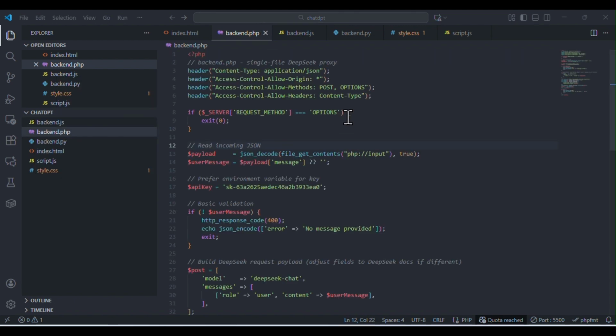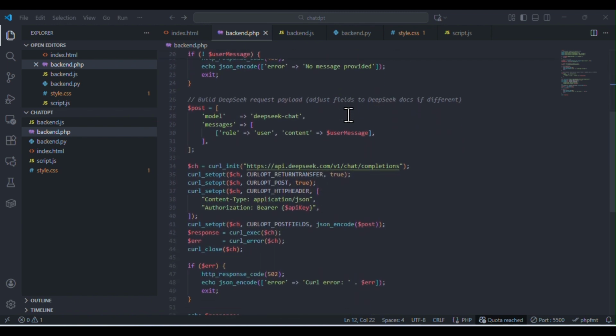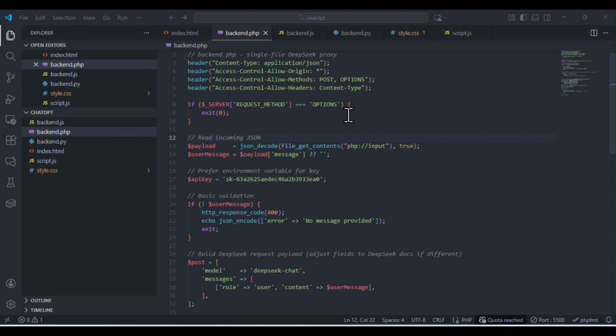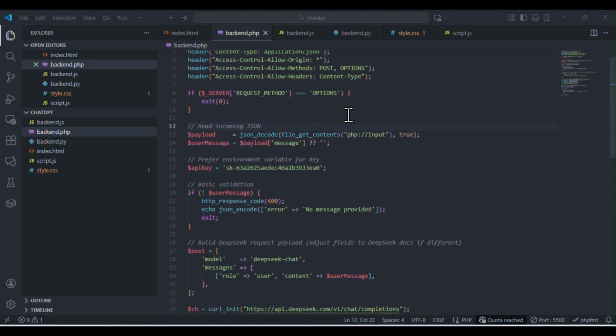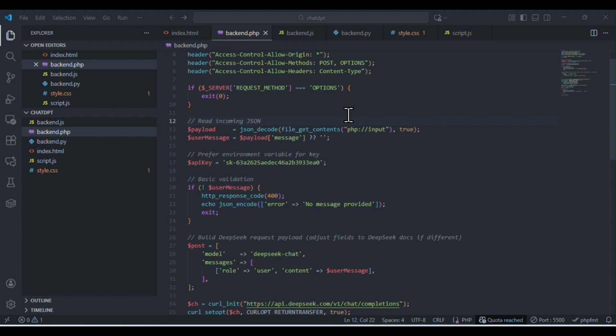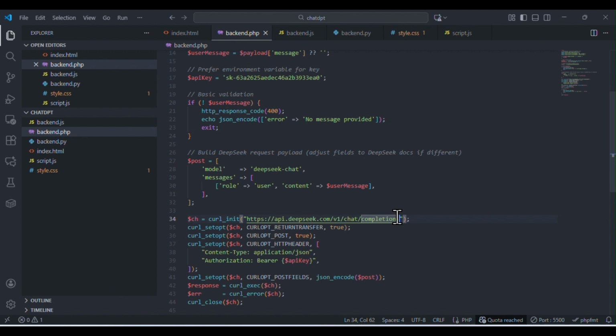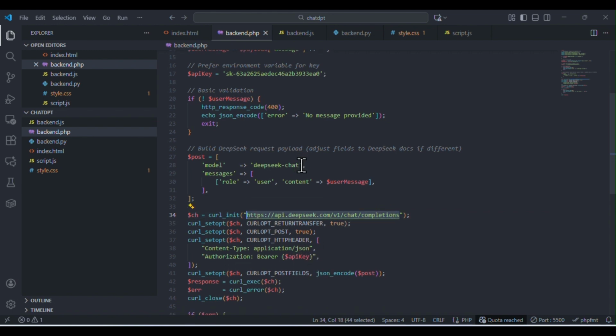So this is our PHP code to connect to our AI API. So I said we are using DeepSeek API. You can use any of the AI models. You can use OpenAI. You can use anyone that you know about. What you just have to do is to change the AI API URL. Okay, that's all, and change the model name. So here we are using the DeepSeek chat model. So you change the model and the URL.